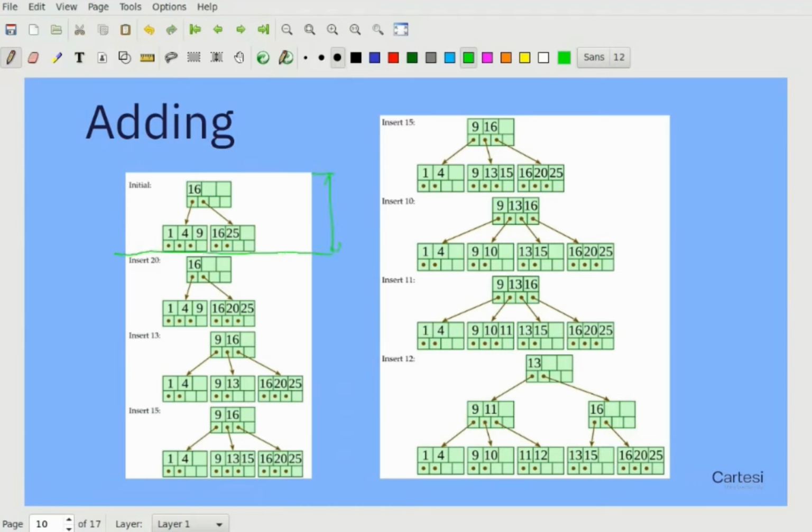So assume yes. Here you have one tree, and I want to insert the number 20 on it. I'm going to first search. 20 is bigger than 16, so I should search here. 20 is between 16 and 25. So you see there's actually wiggle room here. I can move this 25 to the right and put the 20 here. That's what's done in this second representation of the tree. The rest remains the same, but the 20 came between the 16 and the 25.